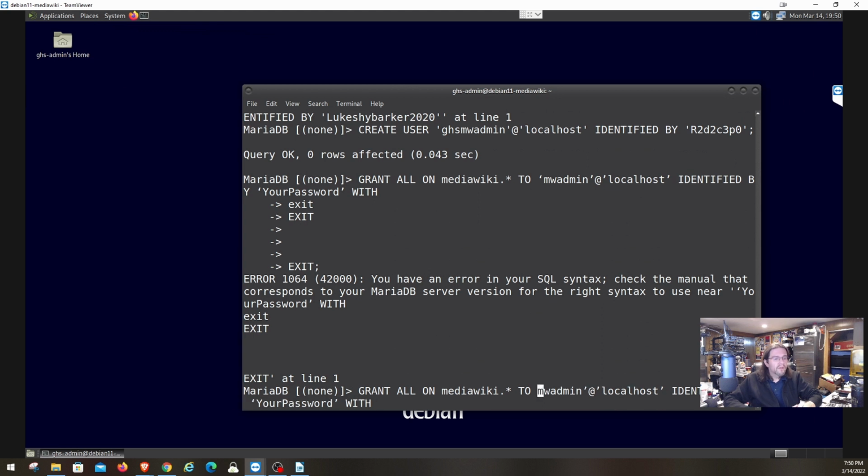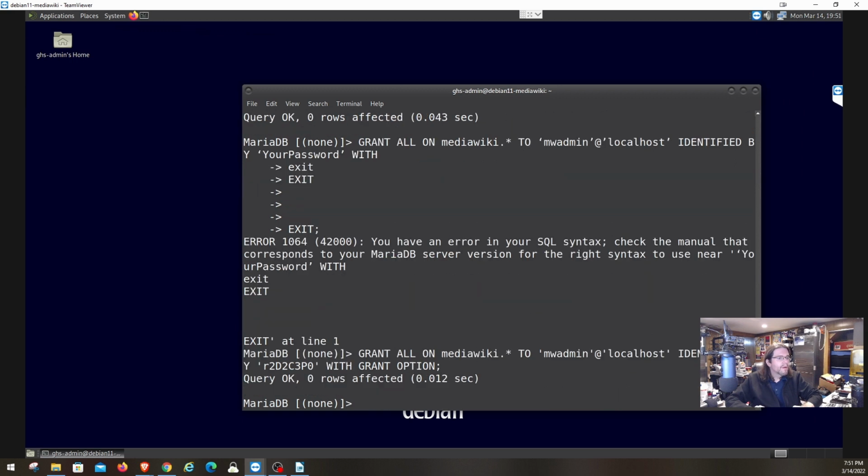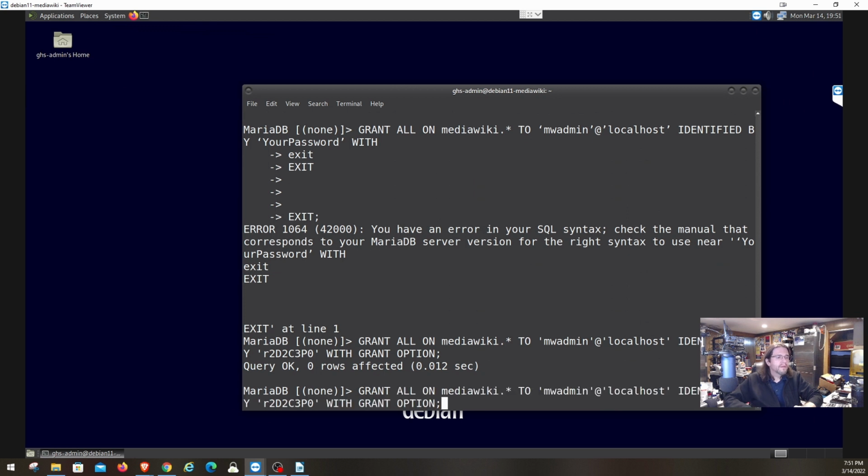I got a feeling that's going to error out if I don't change these. Okay, let's try this. Okay, so, oh, that's not the password. Oh my God.